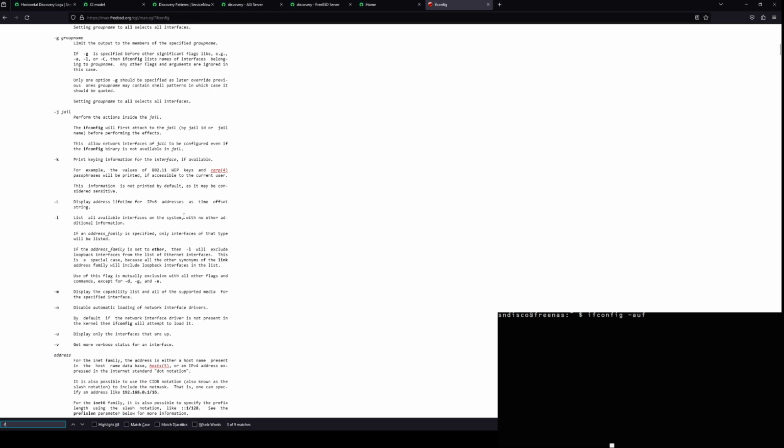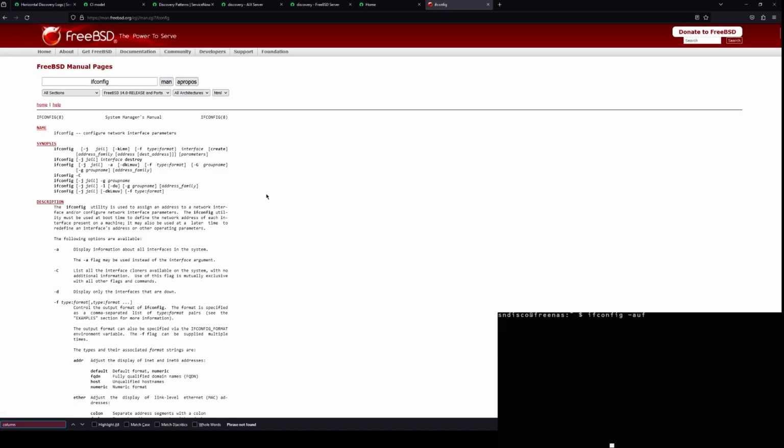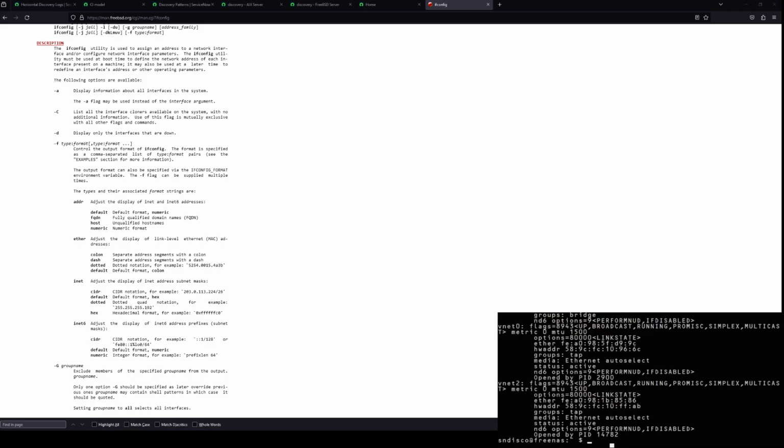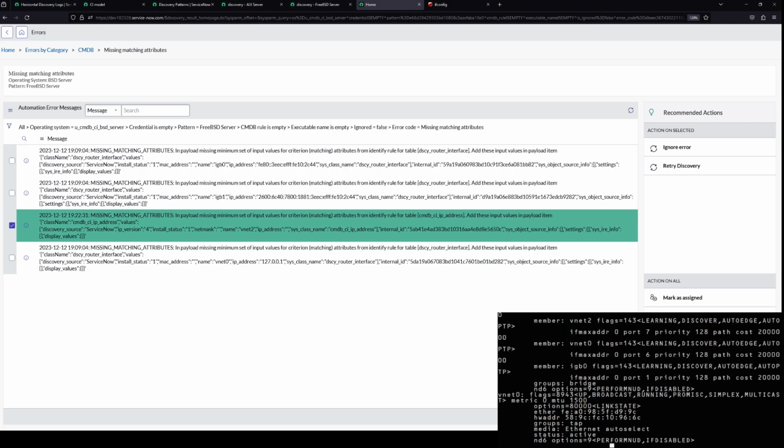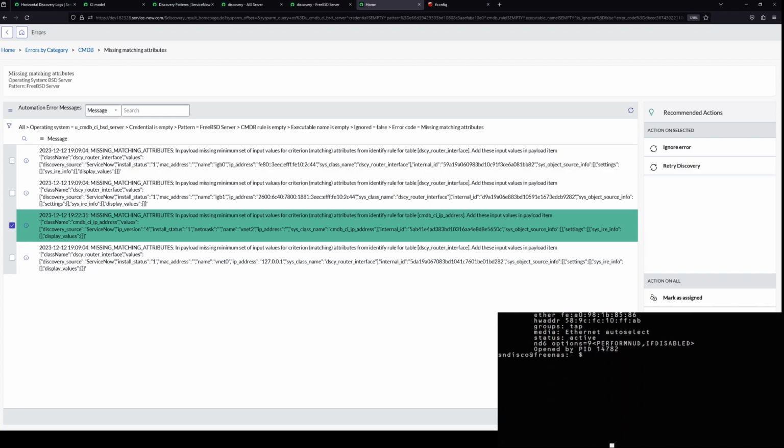Oh, it's the formatting of things. It's not the actual columns. I do a -d. Okay. Hmm.